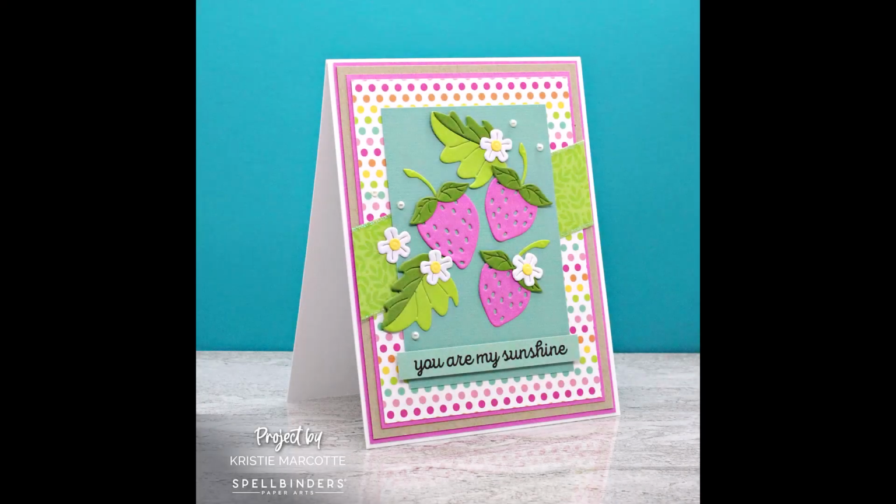So there is my finished card using the December 12th item of Spellbinders Crafty Advent Calendar.